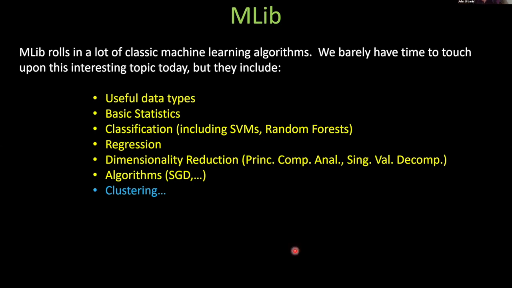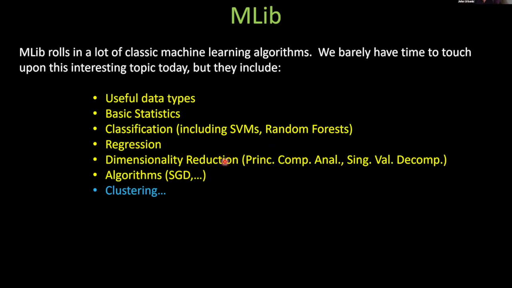What we are going to spend a lot of time on, because I think it's the primary focus of this workshop, are the machine learning aspects of Spark. Spark has a machine learning library, MLlib, that rolls in a lot of classic machine learning algorithms. We're not even going to have time to touch on a large number of them, but we'll get into some of the basic ones here. It includes all the basic data types and statistics kind of stuff that you would expect to have. Classification stuff. For some of you, these terms will be brand new. We're going to explore some of these things over the next day and a half. Some of them we will not have time to, but for those of you that are already heavily involved in machine learning, these are all fundamental pieces that you'll find yourself wanting to use. And Spark has all these built into MLlib.